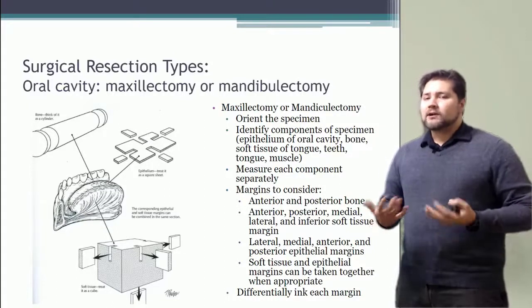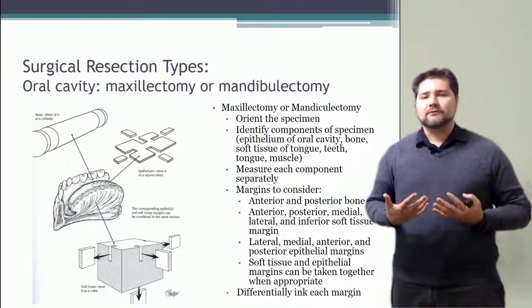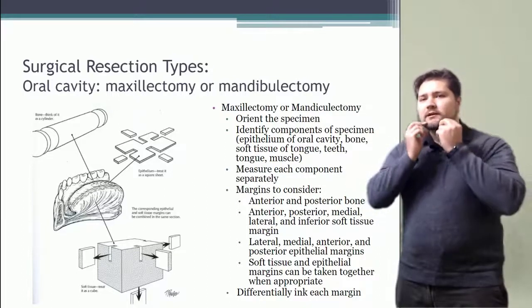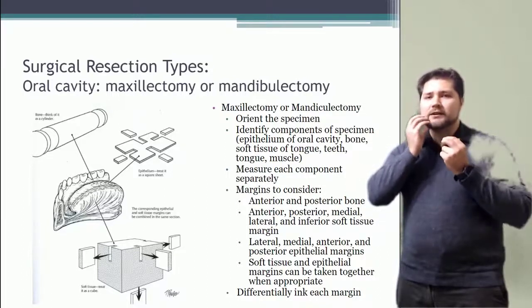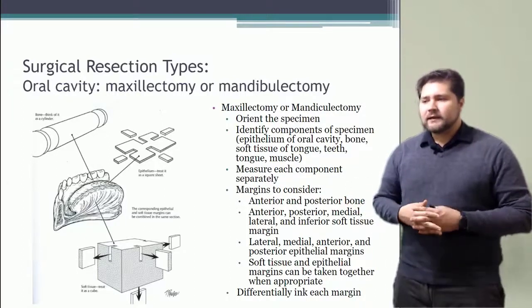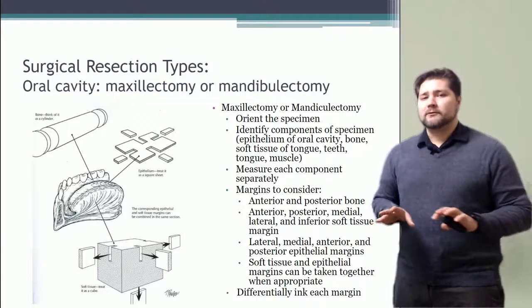But maxillectomies are problematic because they have multiple bone margins, soft tissue margins, and you really have to reconstruct what was actually removed. Whereas a mandible is pretty much just going to be a solid excision of one unit of bone, and there's only really two bony margins we're worried about. So you'll only be tested on the mandible for this component.